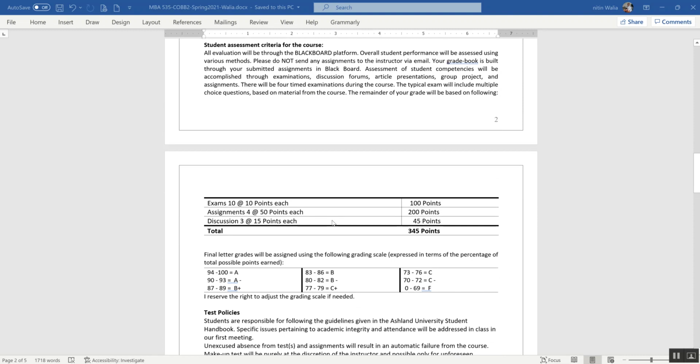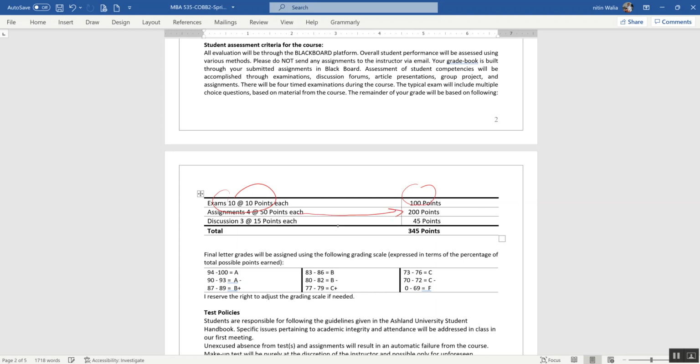As you can see, the book has 10 chapters, so we will have one exam from each of those chapters. So 10 exams, 10 points each, total 100 points. You have 4 assignments coming, one assignment due at the end of every 2 weeks, at least for the first 3 sets.